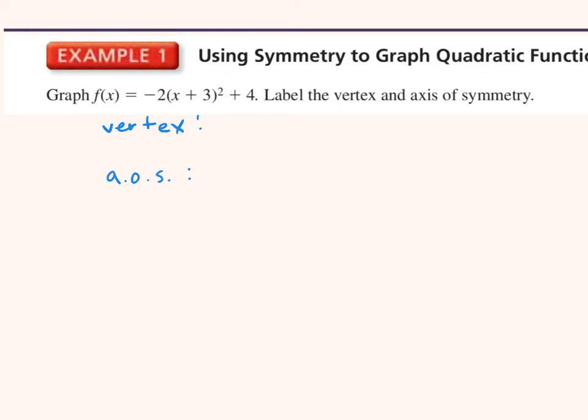H comma k. Yeah, okay. And what's our h comma k here? 3 and 4. Remember, we have to change the sign of what's inside the parentheses, so this becomes -3 and 4. And then what is our axis of symmetry? -3. Perfect. We get it from the same x in our vertex. So this is -3. So now we can go to our graph.